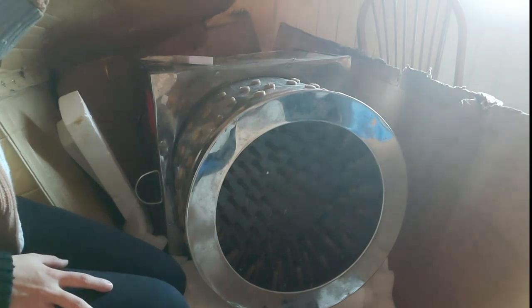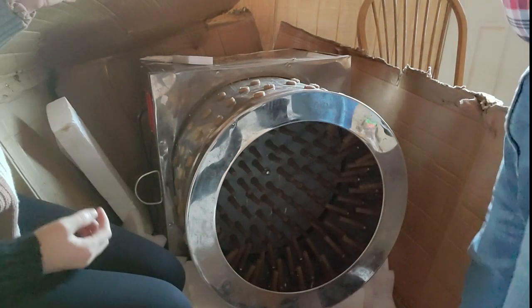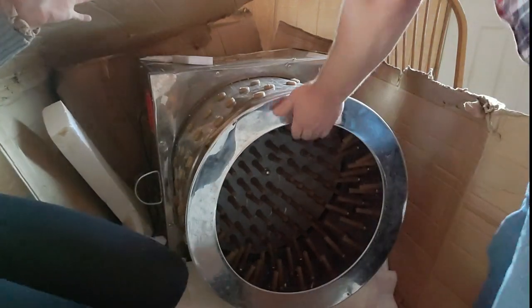And it definitely looks used. It looks kind of gross. Yeah, this thing's been beat up. So I'm going to go ahead and try to pull it out of the box. It definitely looks almost like a commercial unit.